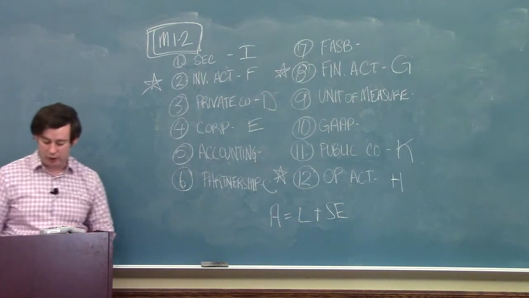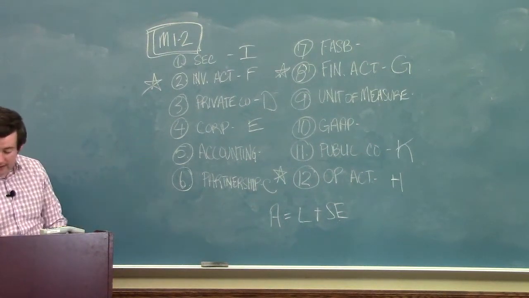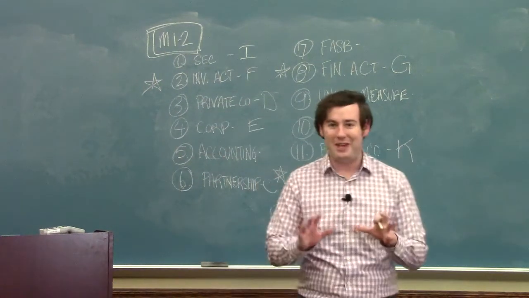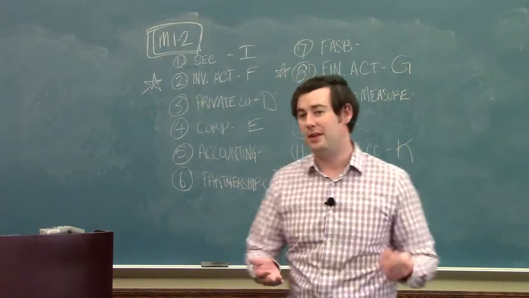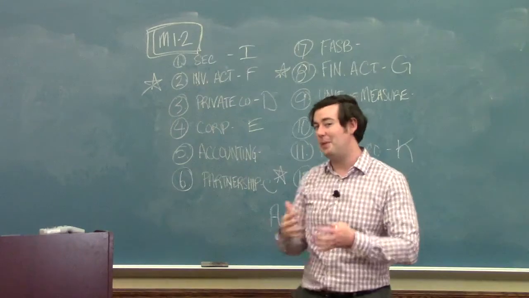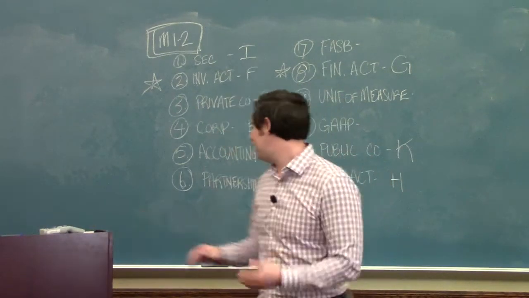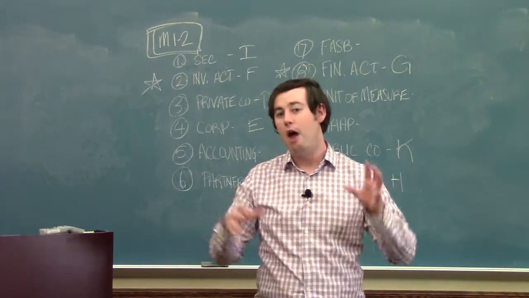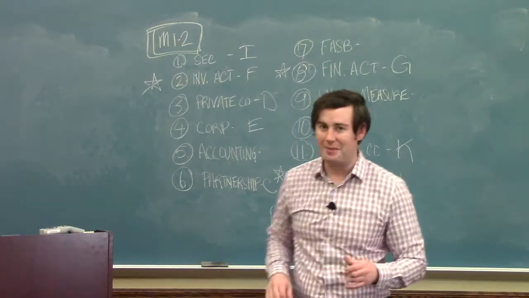Well, just by the definition, C says unincorporated, and then E indicates an incorporated business. With a corporation, there's several different characteristics where you can differentiate between partnerships and corporations. One of the easy ones to differentiate is the separate entity principle. With a corporation, you have the separate entity principle, or sometimes referred to as separate entity assumption. Essentially, it says that the corporation is seen as its own separate entity from the owners. Whereas a partnership, depending on the type of partnership, is not.